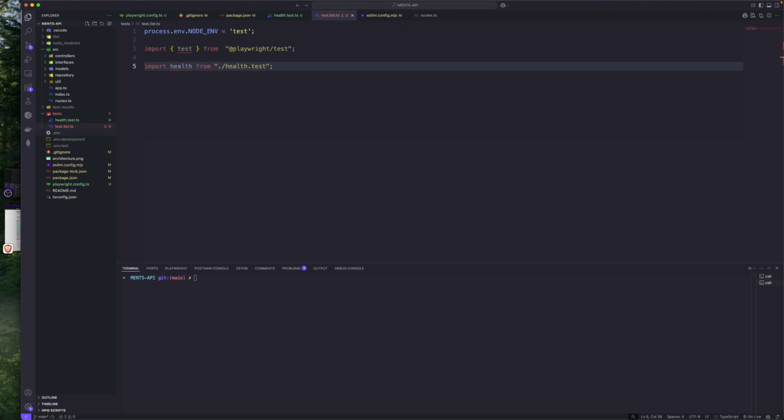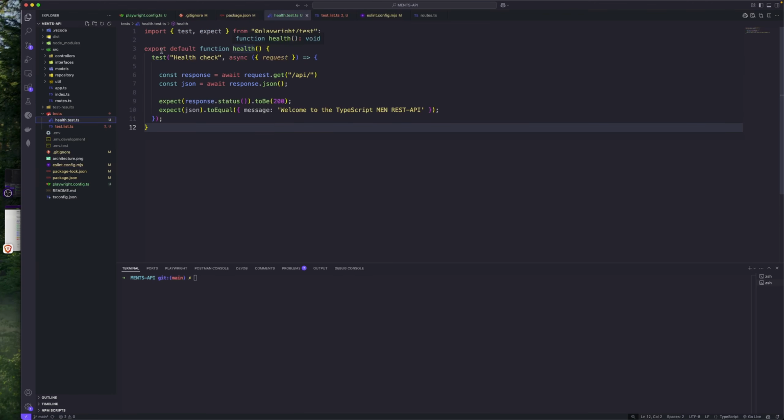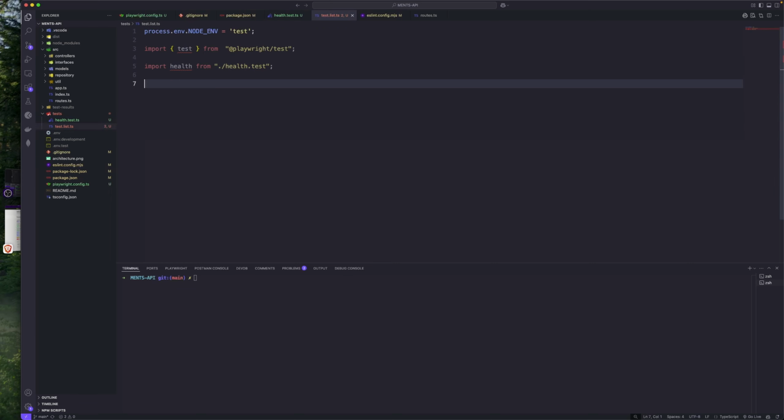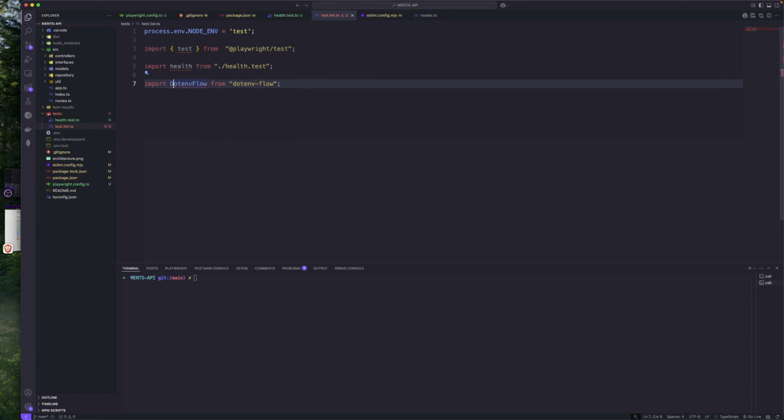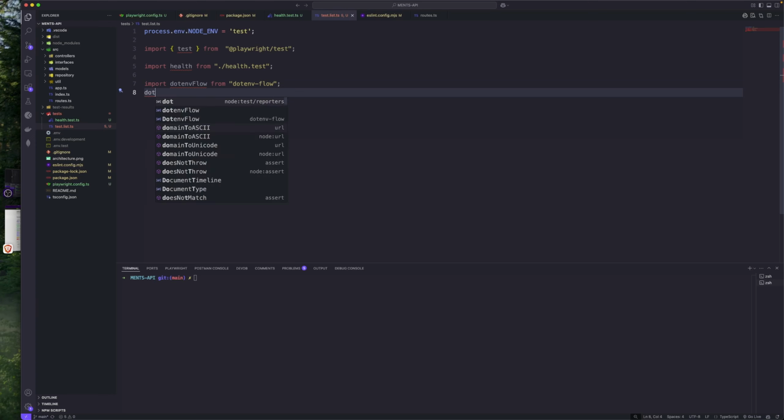And we can see it has already found this. So we're going to go into health tests, which has the health function that we have exported. And then we will also need the dotenv package. So we're going to import the dotenv package so that we are able to actually read the .env.test to see the database URL. Actually, right now we don't need it, but when we start to do the database, we will need to have this information here.